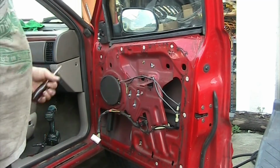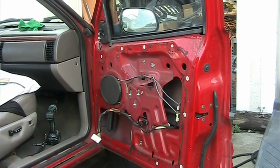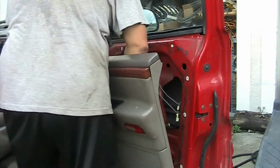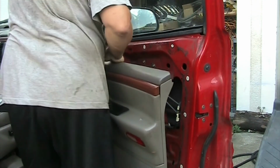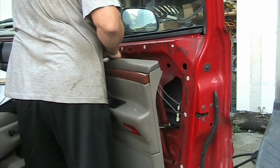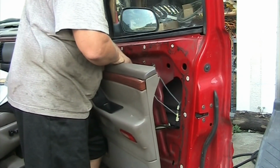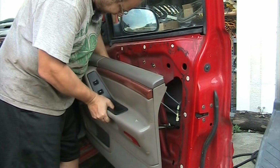Alright, so I found a couple screws, got those in. Now we only have to do everything in the reverse order. Plug your connector in first for your control, which is a big one in the white. Then the second one is for your electric side mirrors. And then you line up your two mechanisms for your door.